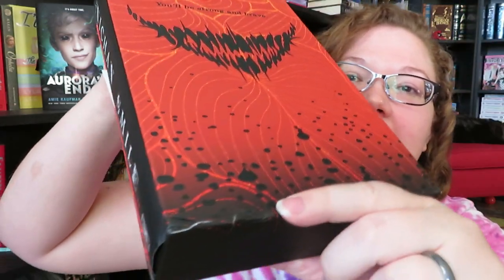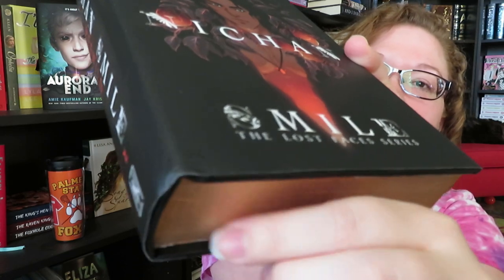However, mine came damaged. The slipcase is damaged, which wouldn't be the biggest deal, but the book was also damaged at the same place. Also, the inside art pages were stuck together because of the gilded edges. I have put in a request for a new one and they said I'm on the list, but it's on back order because all their editions sold out. So not only did we wait months and months for this to arrive, it still showed up damaged. They knew about the damage on the inside — the box was completely fine, so I don't know if it was dropped at the warehouse and just shipped out anyway — but it made me very, very sad.